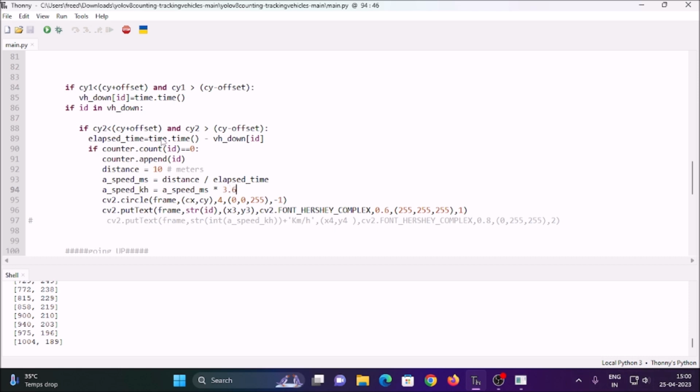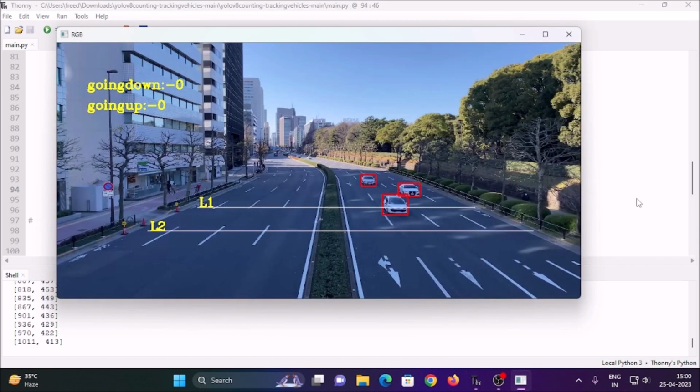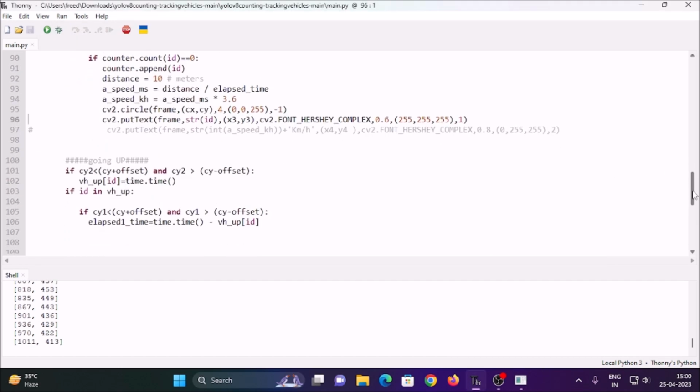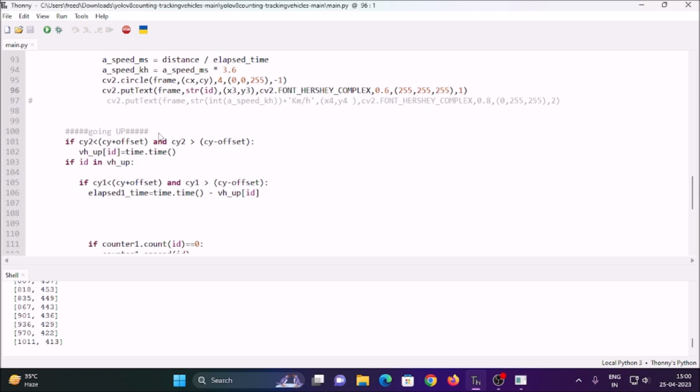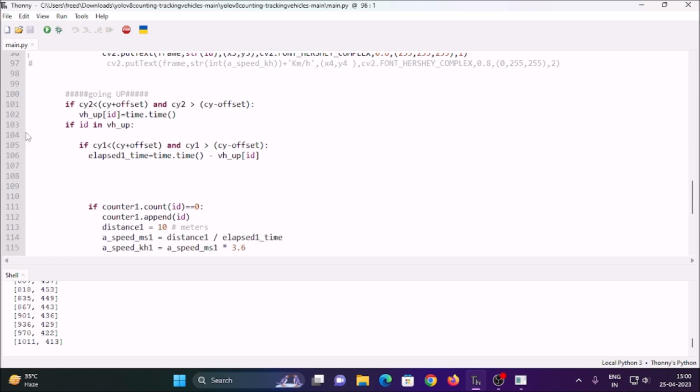Okay, so this is the condition for going downside. Same way going upside. Here it is, as you can see, I have mentioned the going up. As I mentioned, for this you need to watch previous video. Okay, so this is what our going upside condition. If cy2 is again less than cy plus offset, then cy2 is greater than cy minus offset. Why first cy2?